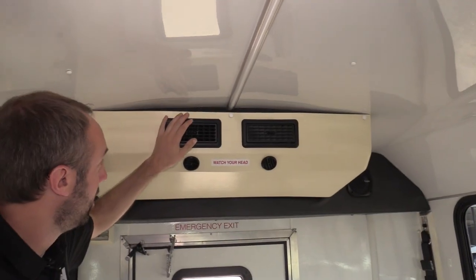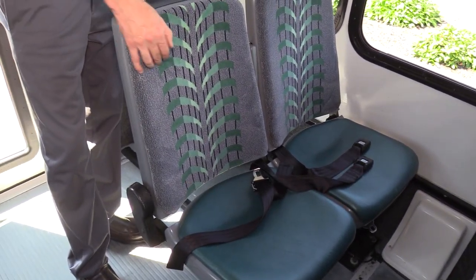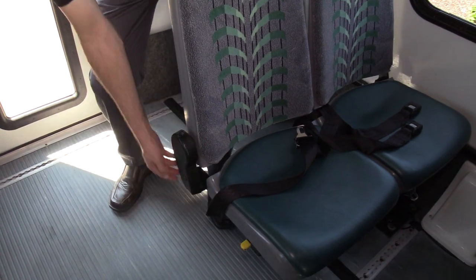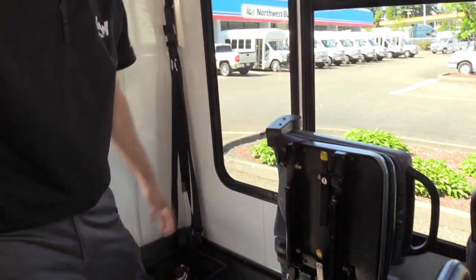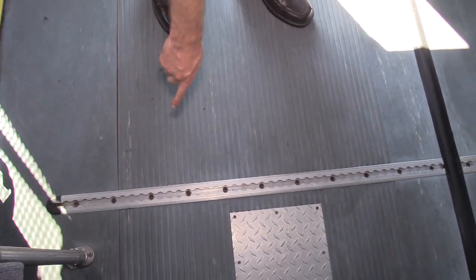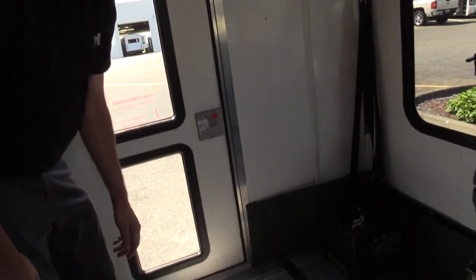We have the rear AC. And this is the flip seat in the back — if you don't have any wheelchair passengers, you have the option of carrying two passengers in this seat. This seat does flip up against the wall. Simple levers to grab — there we go — and that locks up in place. On the floor you have the tracking, and you can mount your wheelchair hold-down straps in any position you want in these tracks. And there's a custom dairy gold milk crate to hold those wheelchair straps — no charge for that, we throw that in.